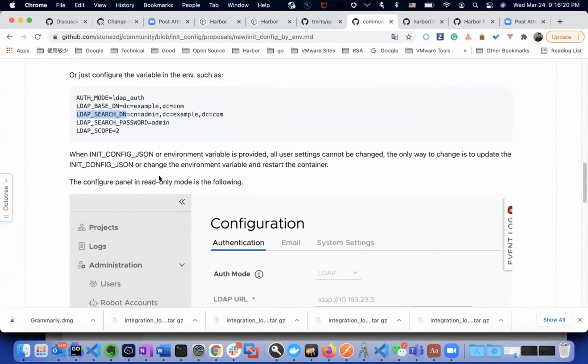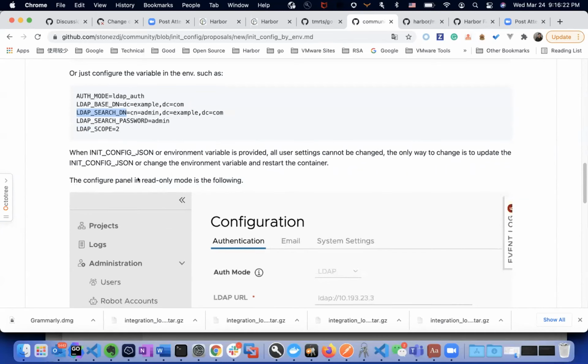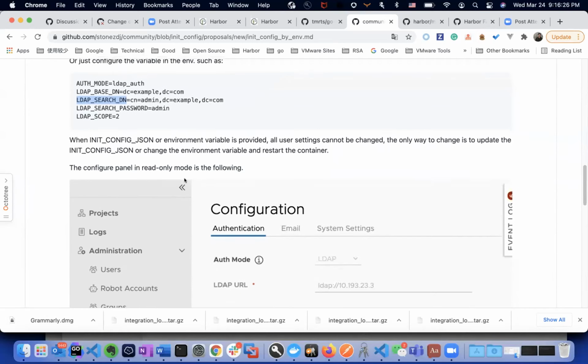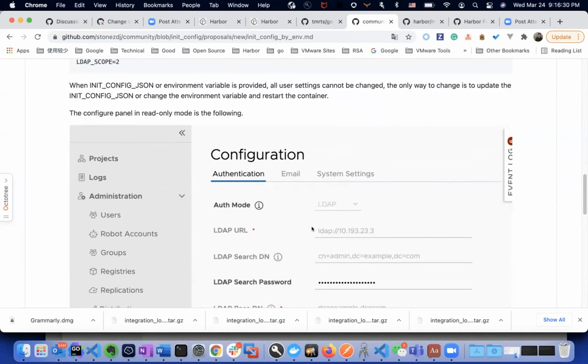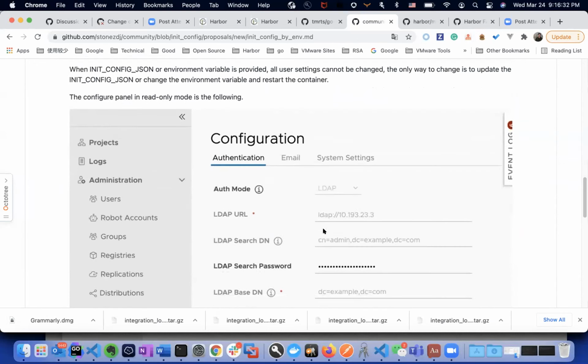This is the configure panel. When the configuration item is in read-only mode, the configure panel becomes read-only. This is the read-only configuration panel.